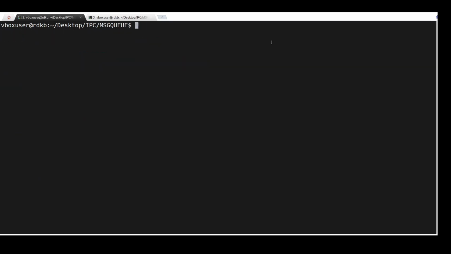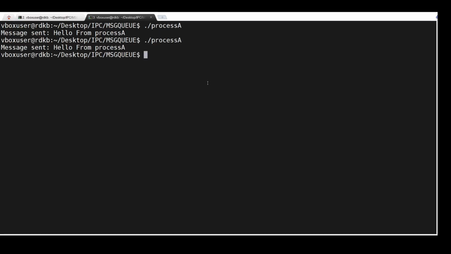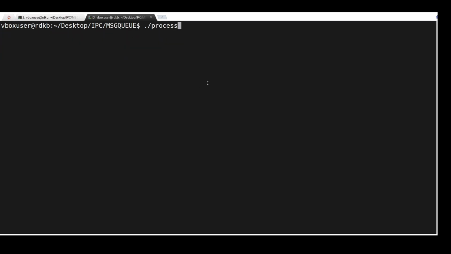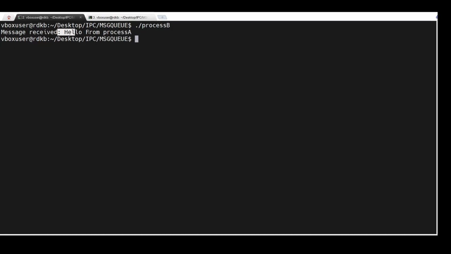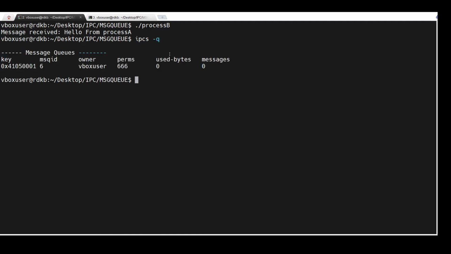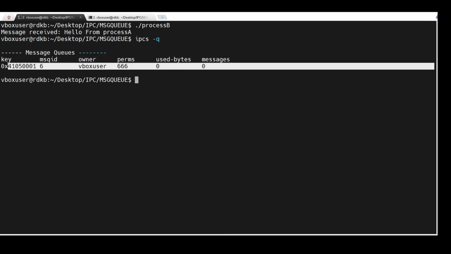Okay, so now what I will do, I'll just run process B now, as there is no message in the queue, to keep on monitoring the queue till the message is there. So in the second terminal, I will send this message to the same queue. When I enter this, the message is gone, and if you see in the receiver terminal, you get a message there. But this message ID is still there as we have not deleted it.